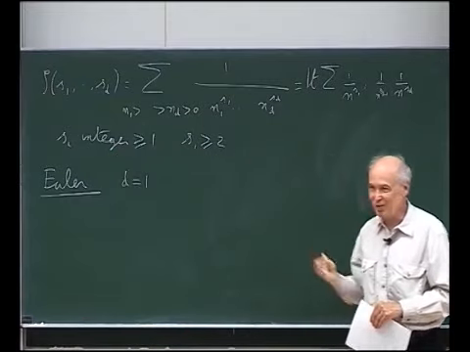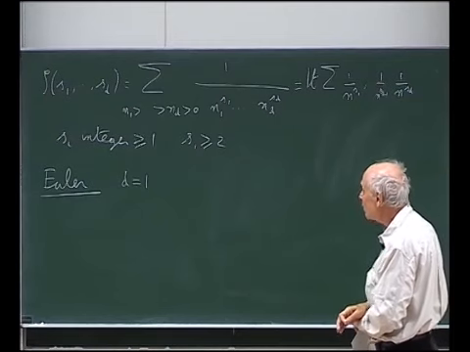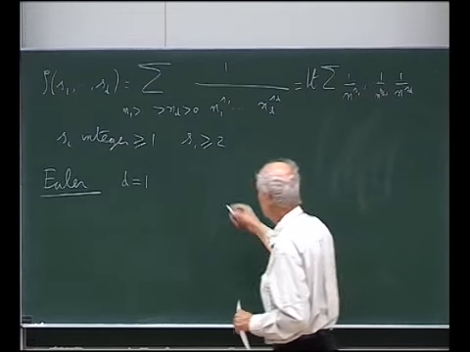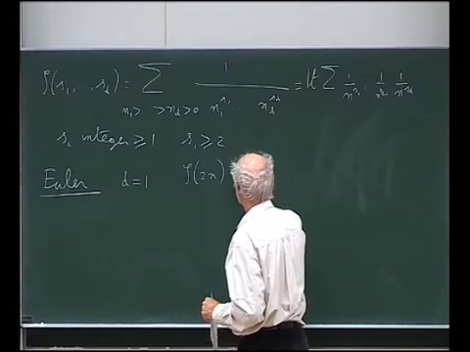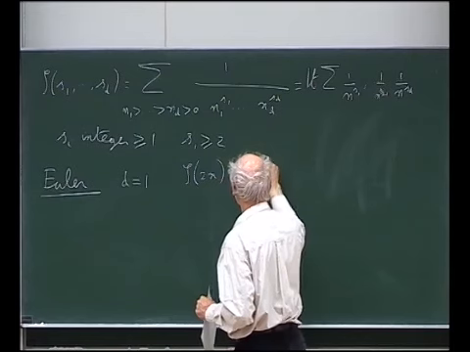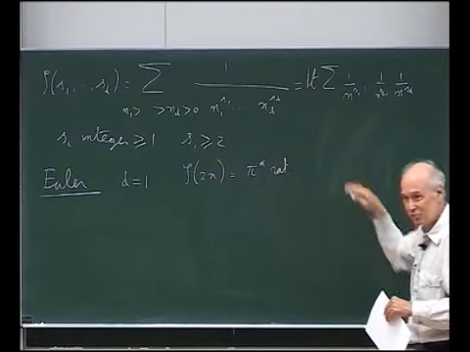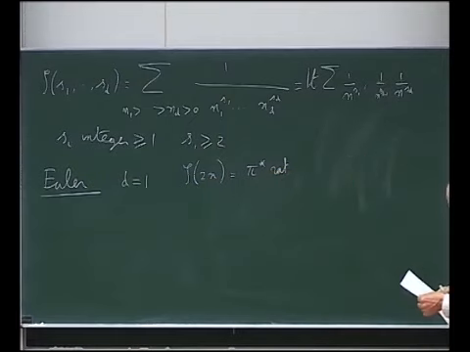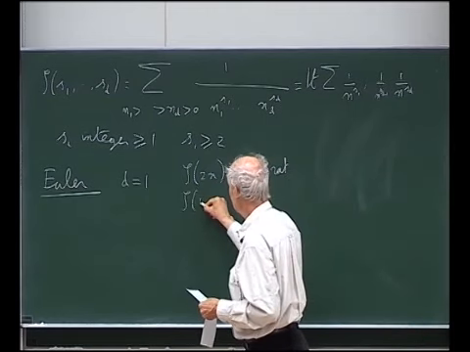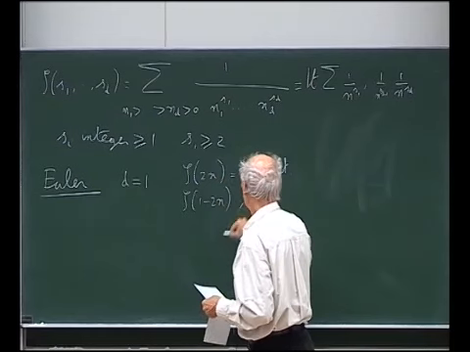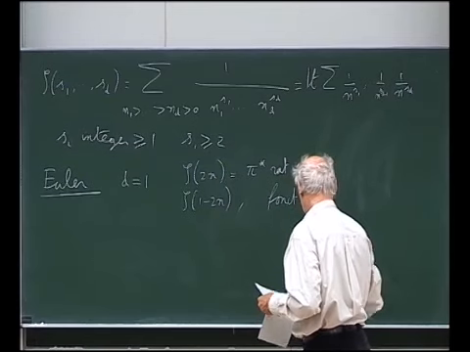Now, such sums were first considered by Euler. First, of course, for d equals 1, when one gets the Riemann zeta function. And Euler did a lot for it. So, for instance, he proved that zeta of 2n is of the form pi to some power times some rational number, which he found explicitly. But he also did much more.